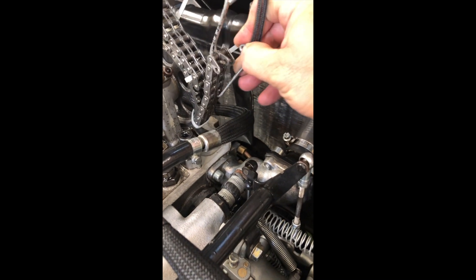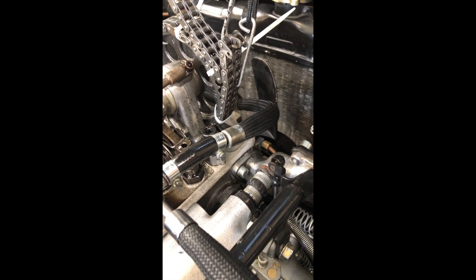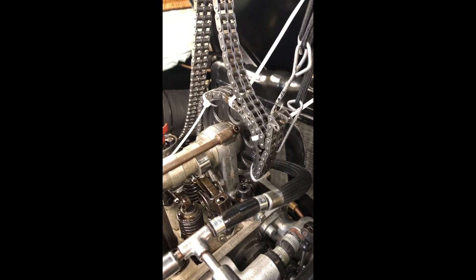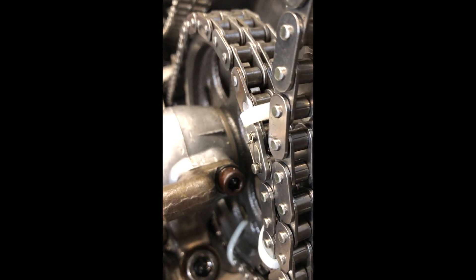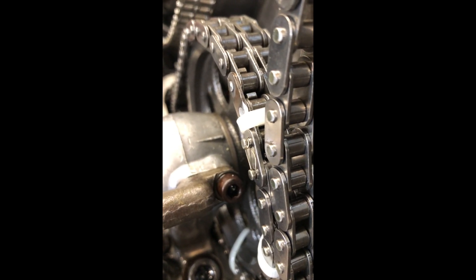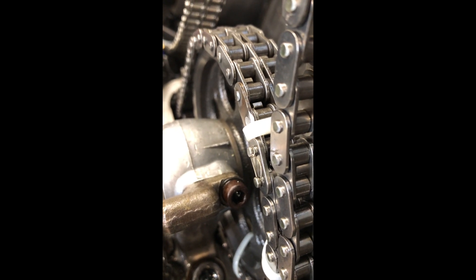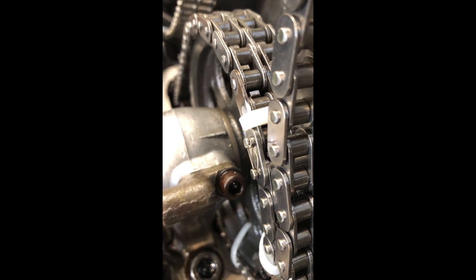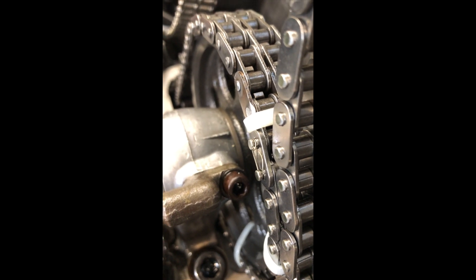I've got three springs on there - it doesn't need three to hold the chain in place - but as I'm going along, if one is a bit lower than the others, all I have to do is lower it down and hook it a little bit further down each time, feeding the chain and keeping contact at all times. I've put a piece of wire because sometimes when you clip those little clips on, it can damage them - not so much putting them on but when you try to take them off again. I haven't got any spare that size, so better to use the wire and cut it and put the clips on when I go to reattach the other end of the chain.